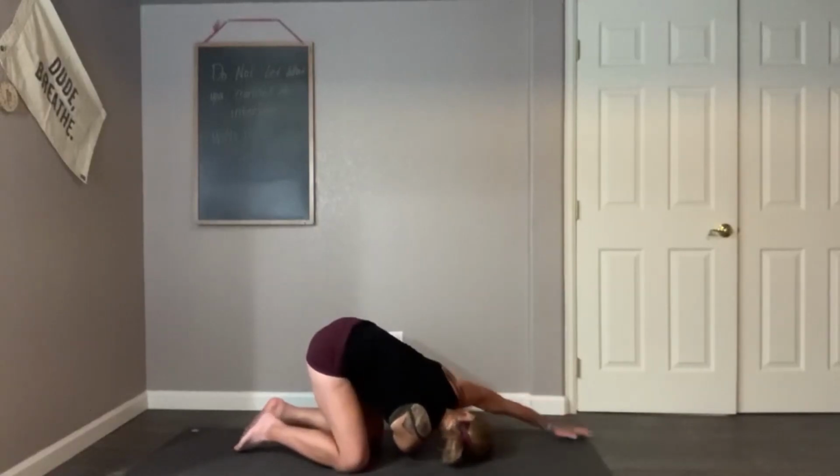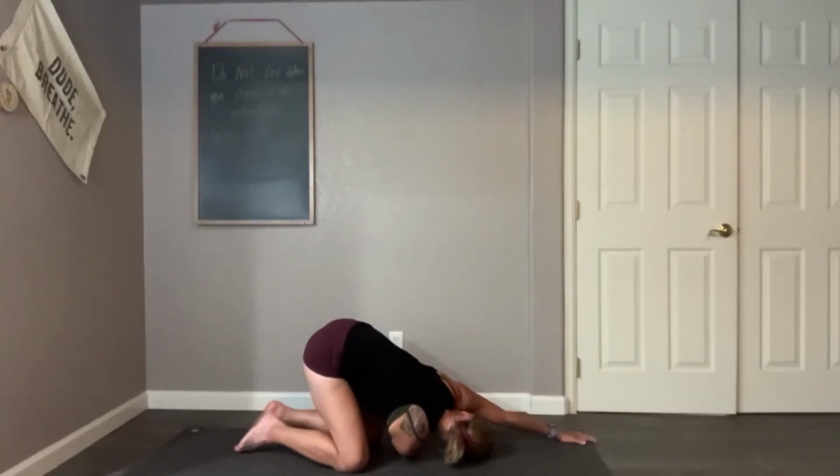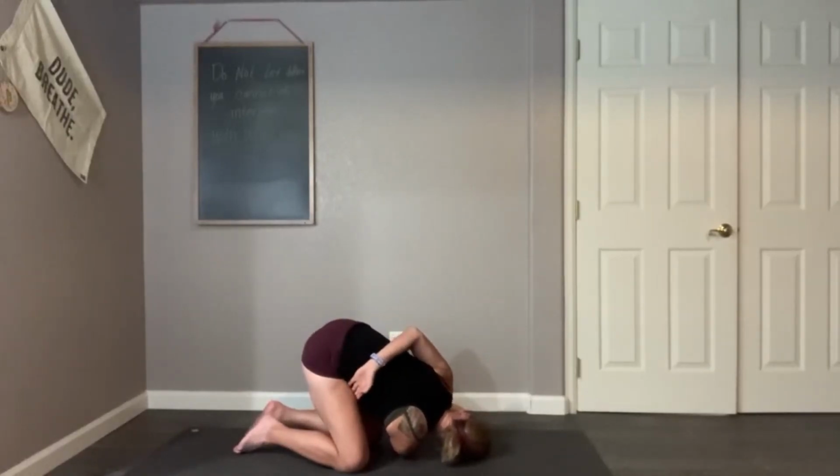Bring the right ear to the mat. Your buttocks can stay high here. And this left arm reaches forward. Breathe. And you have an option to stay, or to take the left arm up and even wrap it behind you. You might find the thigh of the right leg. Pause for your few breaths. You can close your eyes.